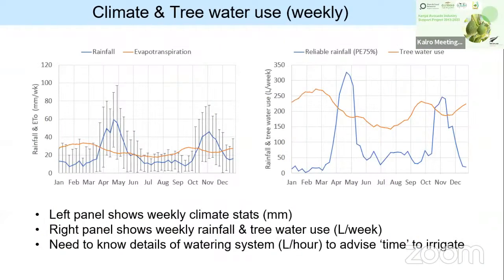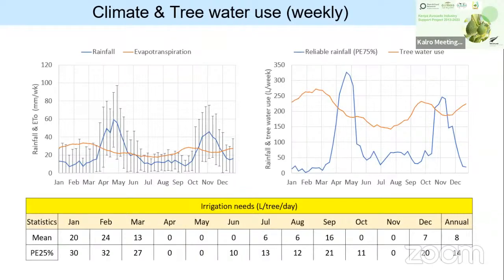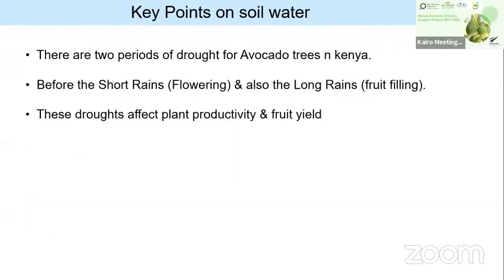So you could say in January, for example, these trees, I don't know how old the trees were in the example, but each tree needs 30 litres of irrigation a day. Okay, so you get in your mind, I've got a five-year-old tree or whatever age tree this was. You need to, in January, have this much water. But perhaps in April and May, because it's rained, you don't need to have irrigation then. But this is now progressively more irrigation through the season until the rains come back. So we've got real practical numbers for you that should assist you with your irrigation management in terms of liters a day.